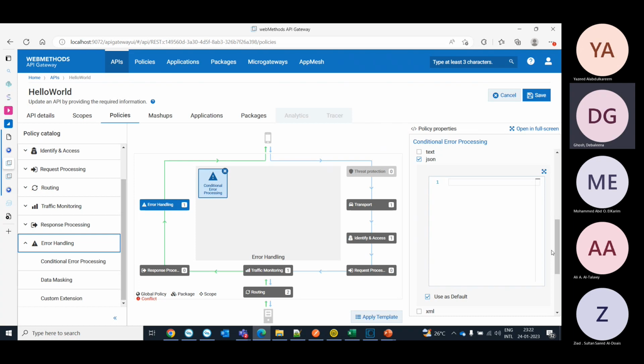Unfortunately, I cannot implement it today, but tomorrow we'll begin with the implementation of this conditional error processing. Basically, I'll give a quick demo of this conditional error processing and data masking. Data masking is also available at the error processing stage because we might need to store the request and response payload even when there is an error.